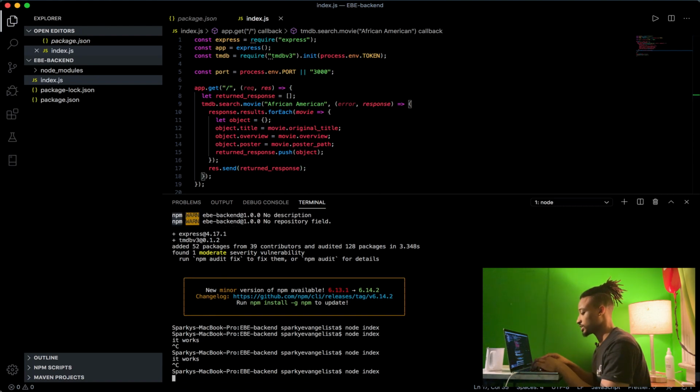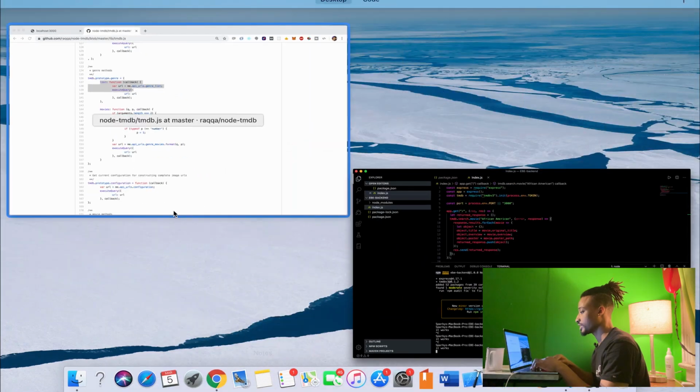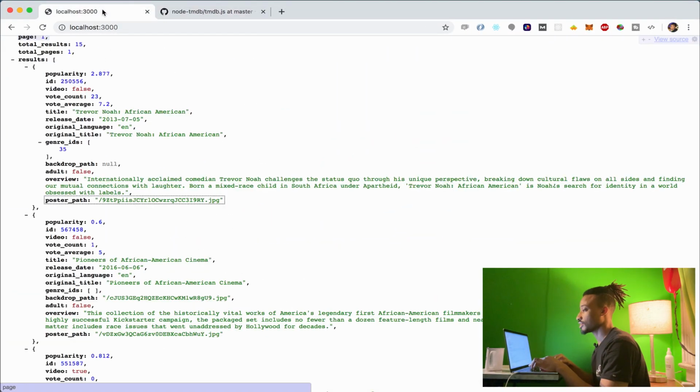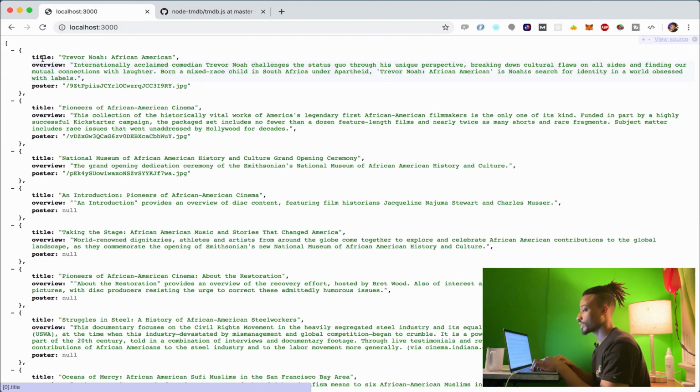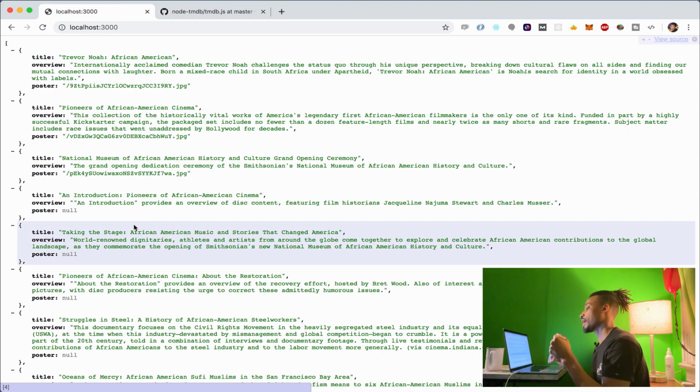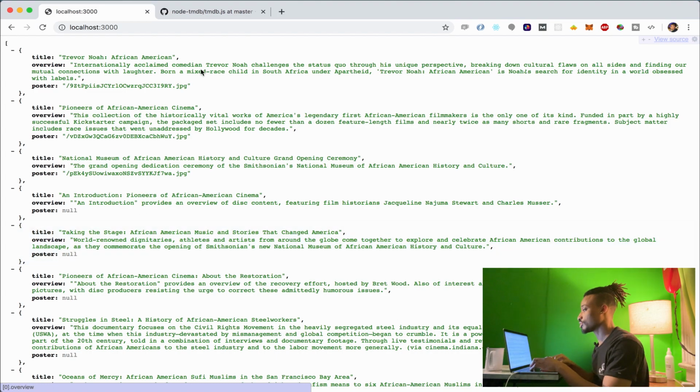Alright, so we check that out one more time. We should get a clean, nice, there we go. So we get the title, overview, and poster. That is what Maya is going to grab and parse through. So now that is neater. She doesn't have to get a whole load of data that she's not going to use. Everything that's being returned to her is object data that she's going to be able to use.